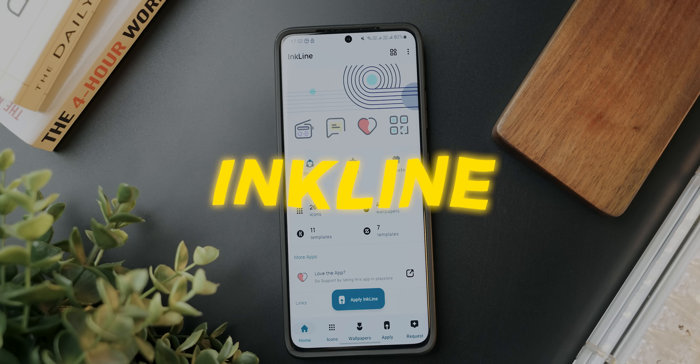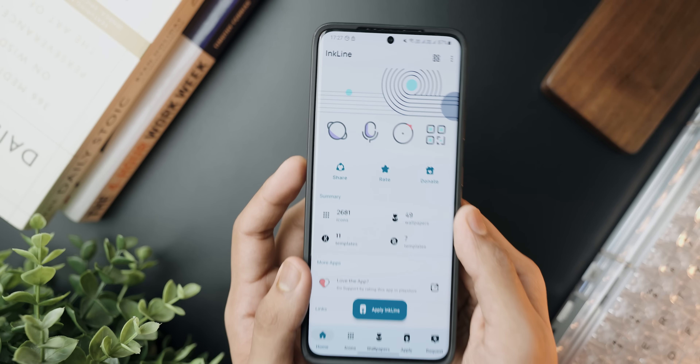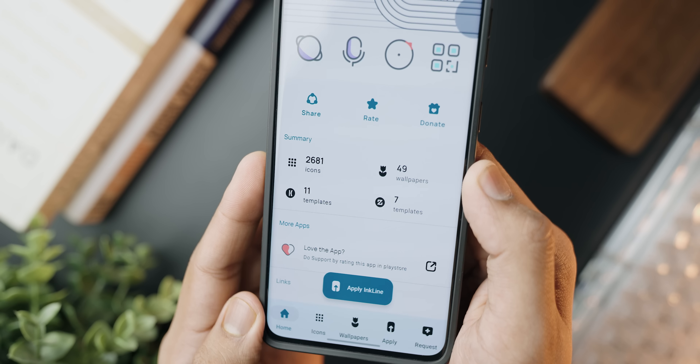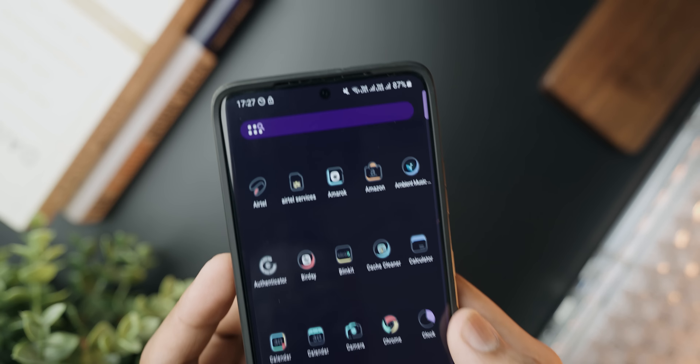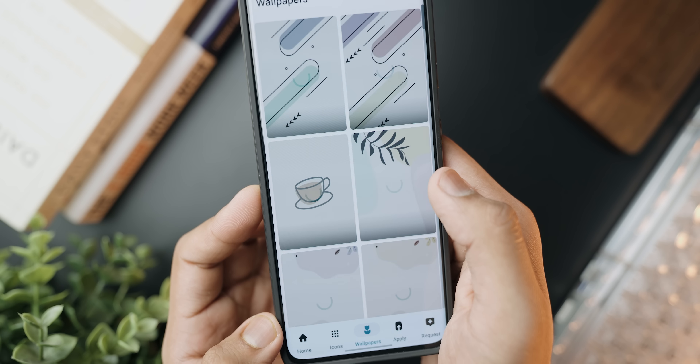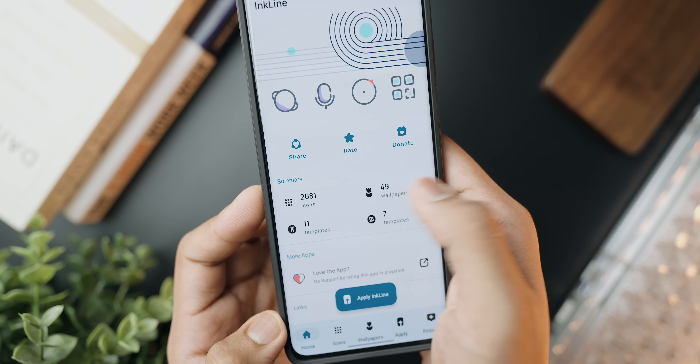Next up we've got a pretty cool icon pack with more than 2,700 icons. This is called Inklight. It is a paid icon pack but doesn't cost over 80 rupees or a little over a dollar, which is really nice considering the freshness — free icon packs are getting rarer from the point of view of a new fresh look. The icons are sort of an outline style with cool material design and pastel muted colors. It comes with its own set of wallpapers and different KLWP templates as well, so it's a loaded icon pack for a pretty inexpensive price.